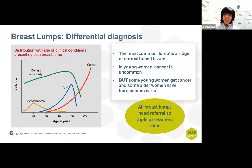This slide shows that the chance of a cancerous lump increases dramatically when the patient is over the age of 40. In the younger years, fibroadenoma is the most common lump. Cysts are also common, occurring mainly in midlife — from 40 to 55 years onwards. Benign nodularity can happen throughout the course of a woman's life. The most common lump we sometimes find is a prominent fatty lobule, but every lump needs referral to the triple assessment clinic.